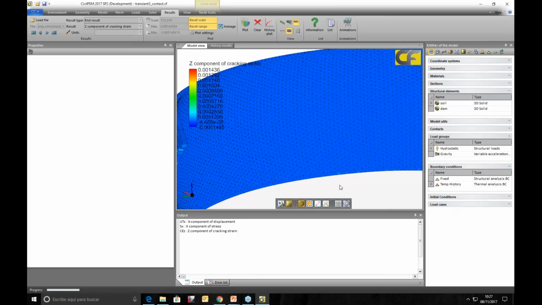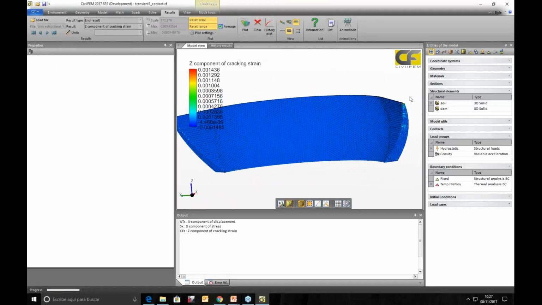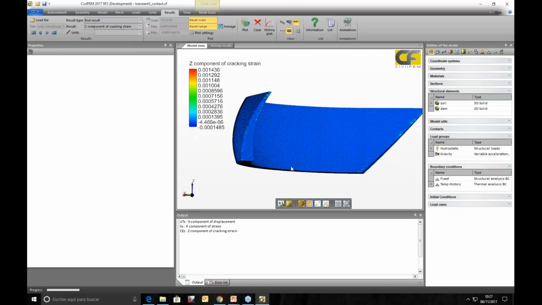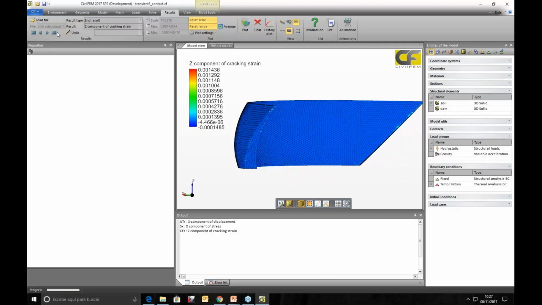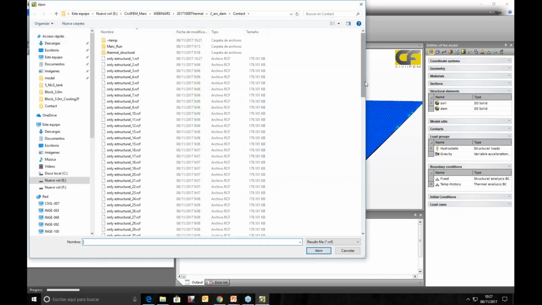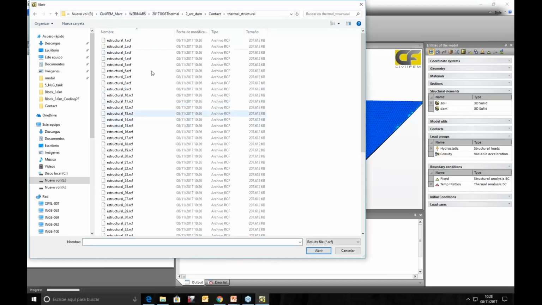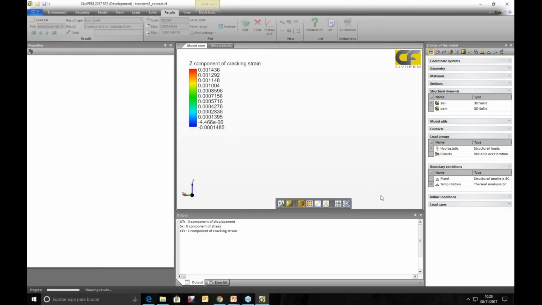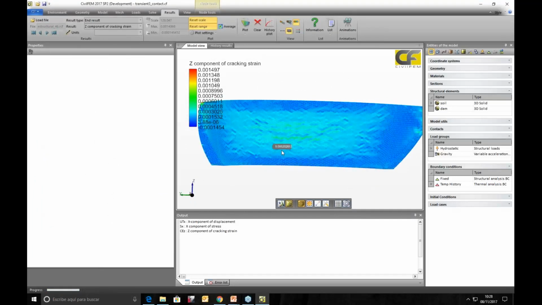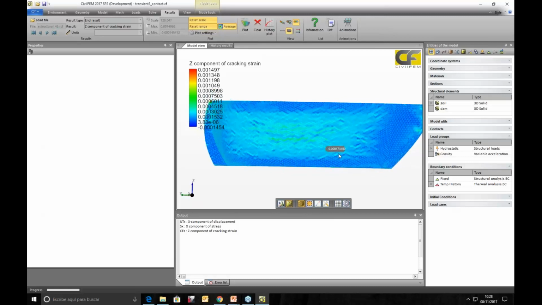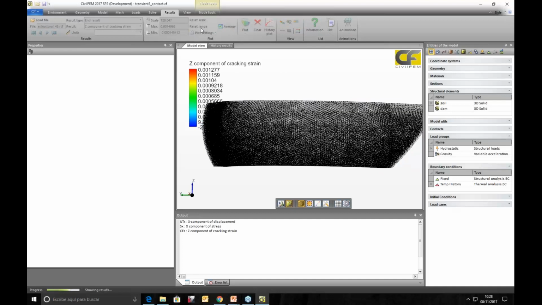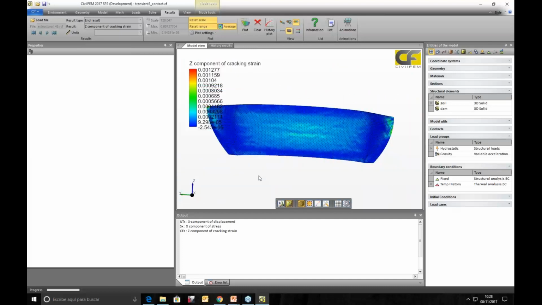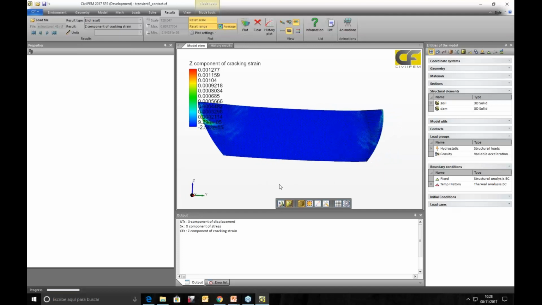and we can see that for this day we have almost no cracking in these zones, just on both sides here due to stress peaks. At the beginning, due to self-weight and hydrostatic pressure, we have no cracking, but if we go to one of the last results, for example this one, 46, we can see that there are some crack development patterns in the model. Here we can see that we have some cracks on the dam due to this thermal variation. We can modify the scale a little bit just to see these cracks, but we have these cracks developing here in the center, and also here in these sides of the inner part of the dam.